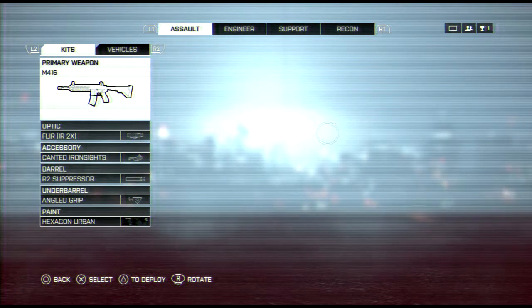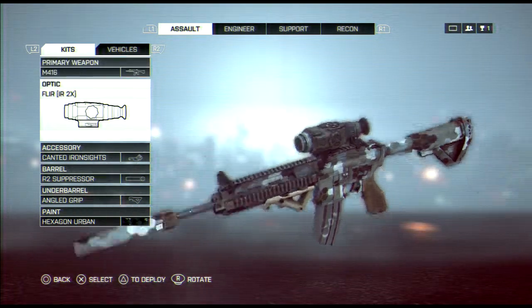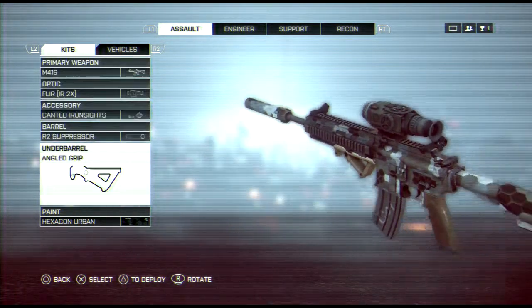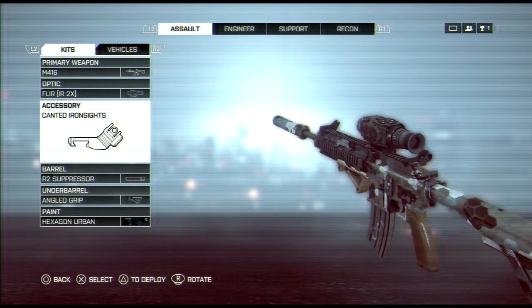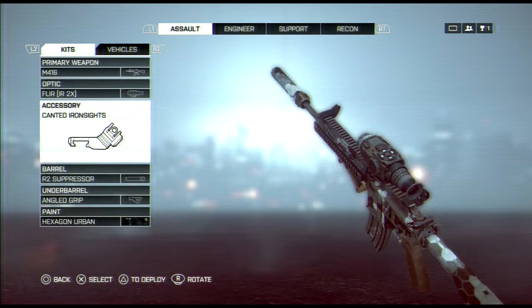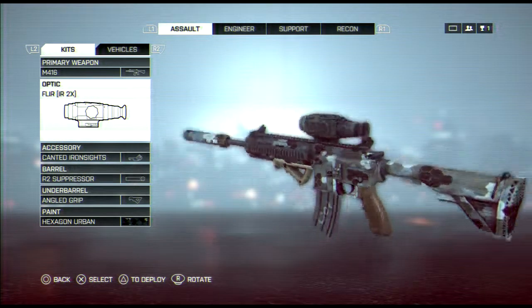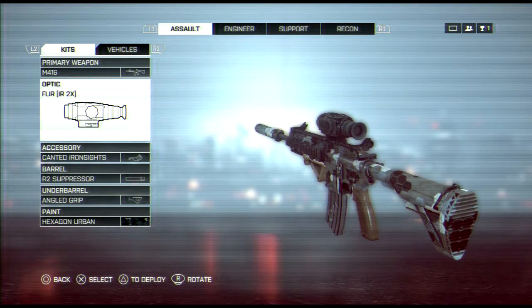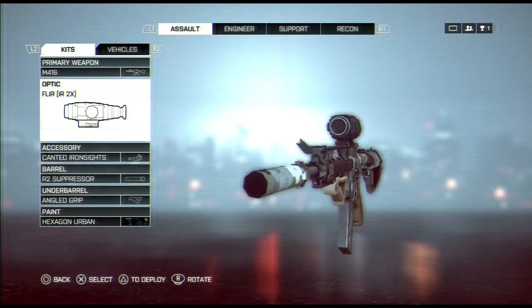Next up, we're going to the 416, and like I said, I like running cosmetic setups on this. So we're running a 416 with a FLIR sight, cannon irons, R2 suppressor, and angled grip. This combination of optic and accessory is very, very nice because if they toss a flare at you, you have the cannon irons to go back on. But you mainly want to stick to the FLIR sight, which is very, very nice. I've been running FLIR sights on a lot of weapons recently, and it's a great optic to run if you know how to use it.